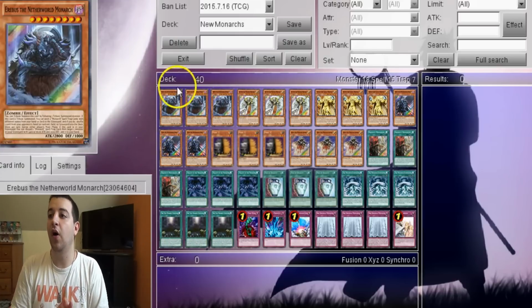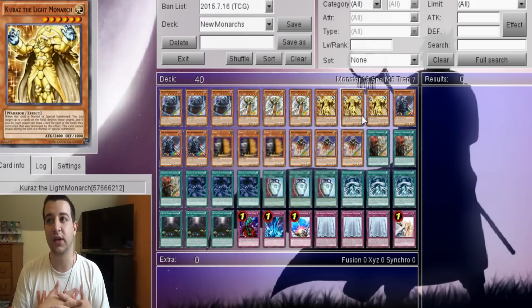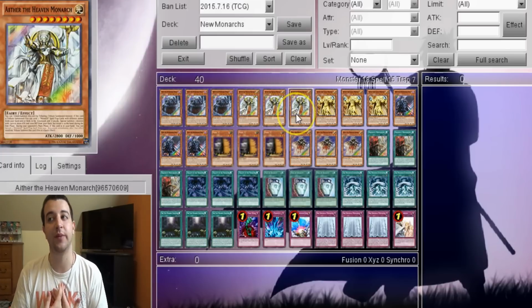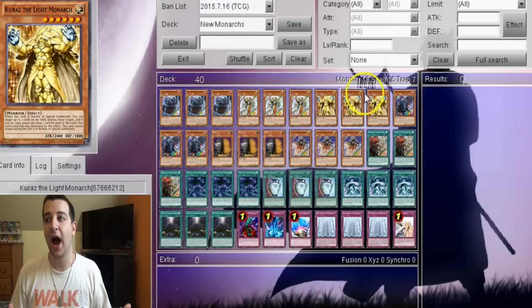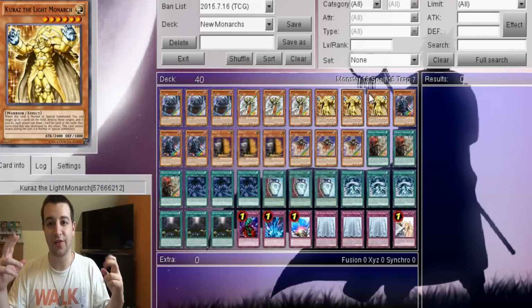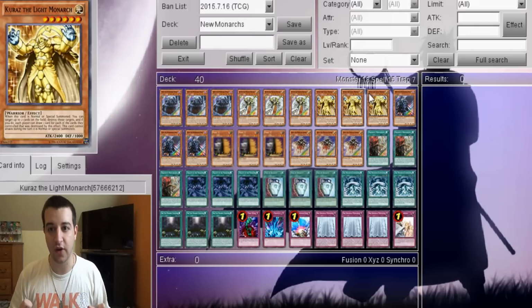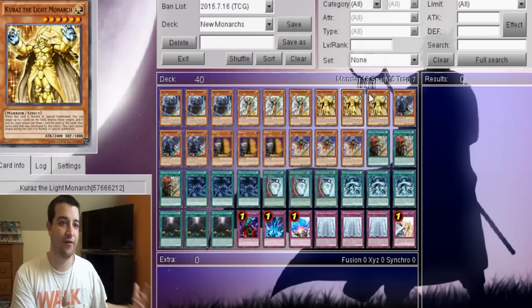So it's kind of hard, because I've seen many new Monarch players not use the Heaven Monarch, so I'm not 100% sure if you guys think I should keep it. I like it because I don't want to run Majestus Fiend and Vanity's Fiend. I feel like I'm so into Monarchs, I don't want to play things that are not Monarchs. If I'm abandoning the Frogs and Caius and Ryza and all those cards, I don't want to replace those cards for just Majestus Fiends and Vanity's Fiends.